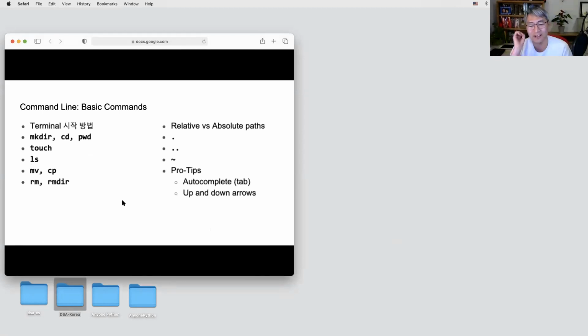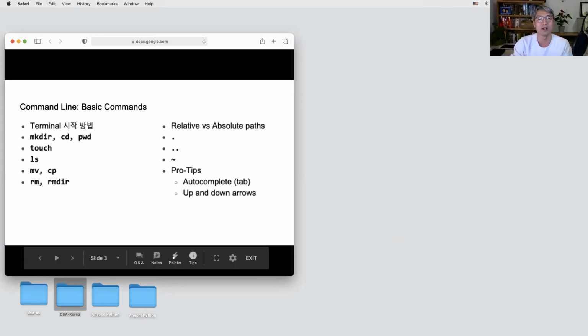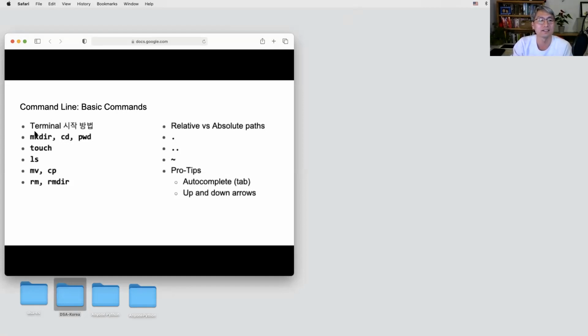Okay, so as I mentioned before, command line commands are not complicated. You can guess them very intuitively. So here is a question. What is the meaning of MKDIR? Make directory, very nice. So we can create a directory using MKDIR. What about CD? Go to, Yidan said, it's go to, it's change directory. Yes, right, it's change directory.